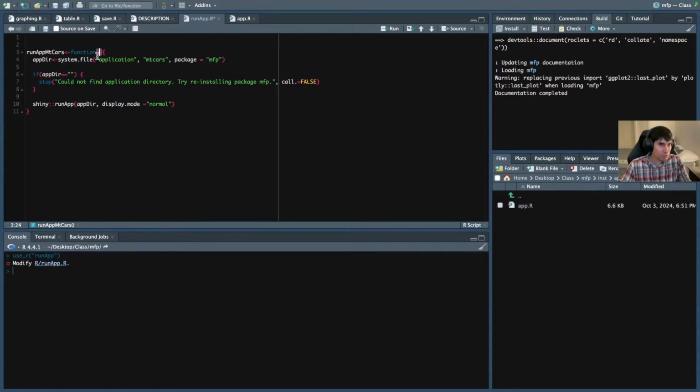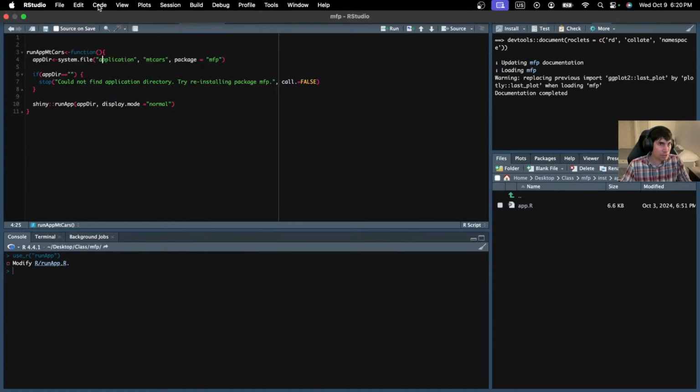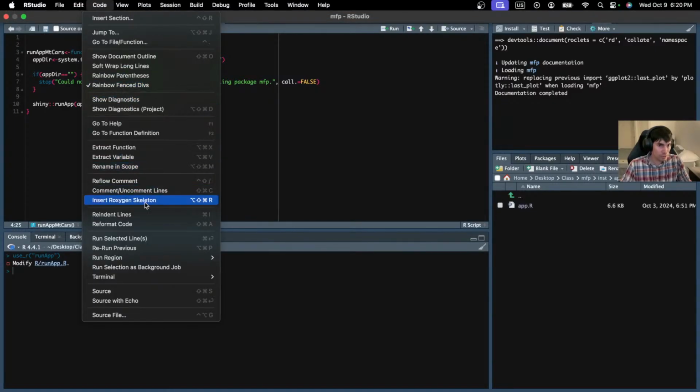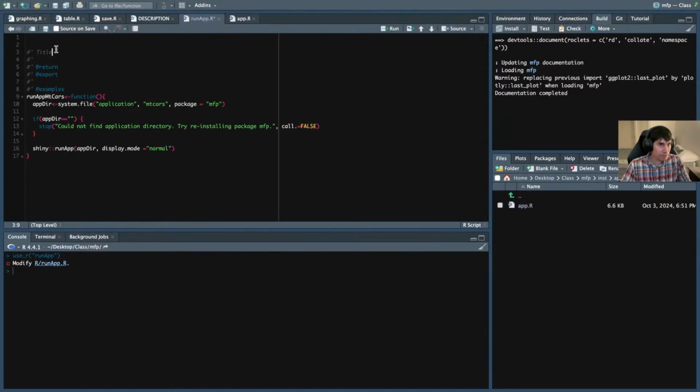Now we need to, of course, generate the Roxygen skeleton. So let's go to code, insert Roxygen skeleton. Let's call this empty cars application. Let's add a description.